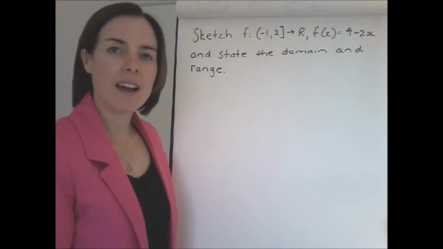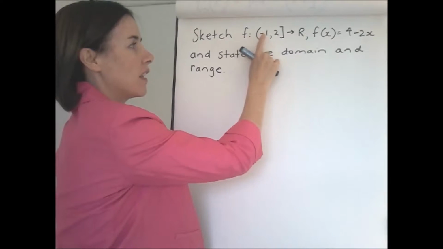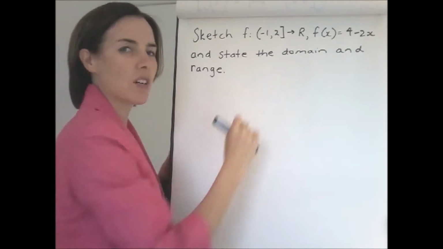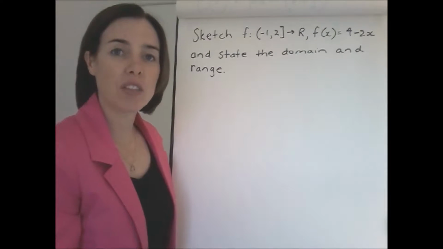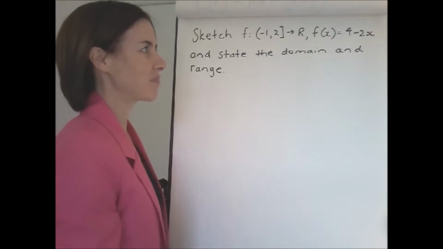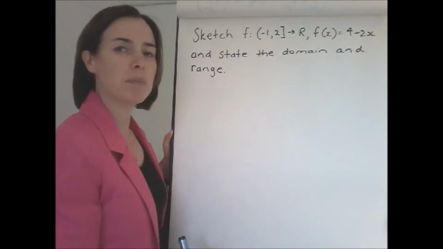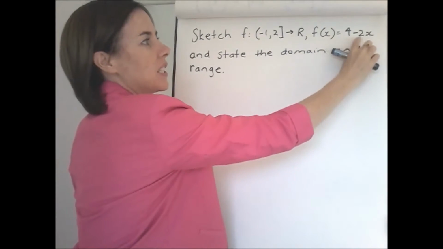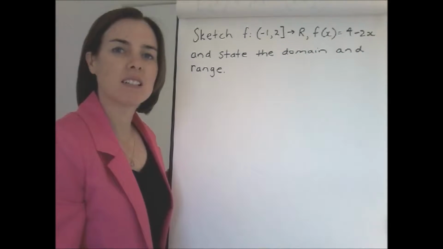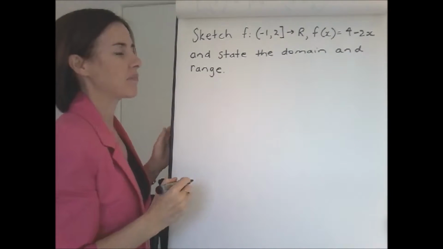Because if we look at how the equation of this function is given, we're told it's a function, then we've got the domain, then we've got the codomain. Now don't worry too much about codomain, it's not the range, it's just something that doesn't really need a lot of our attention. But the bit before the arrow is always the domain, that's far more important. And then what the function is. So that's a straight line, 4 minus 2x. So we know the domain, we just need to find the range and sketch it.